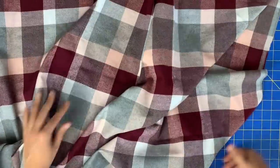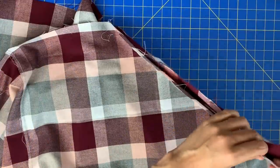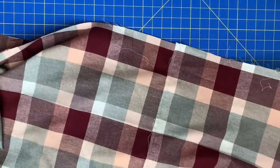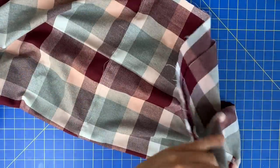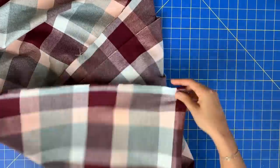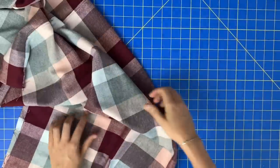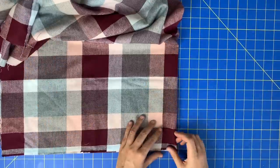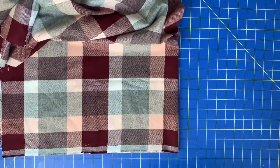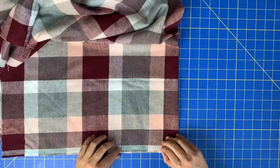Now I have a fabric that is kind of a very wide rectangle and I want it to be a little bit more narrow. So what I'm going to do is cut it in half against the grain — long ways — so the rectangle is going to be long and skinny rather than wide. I think that will look better for the scarf, but put your piece of fabric around you and do whatever you like best, or whatever you think the person you're making this for will like best. I just think a longer skinnier one is better for the pull through style.